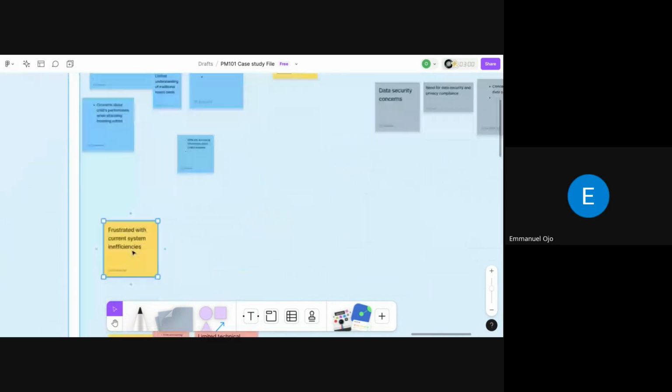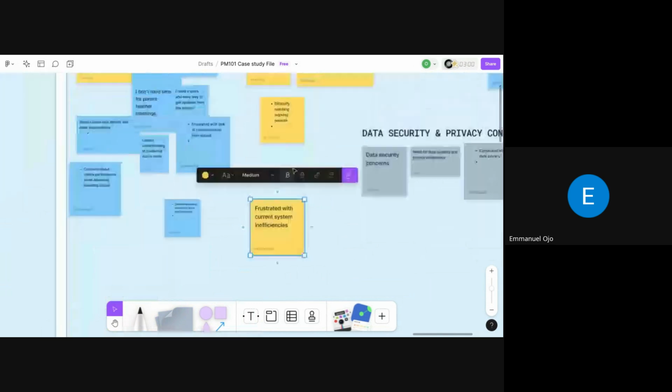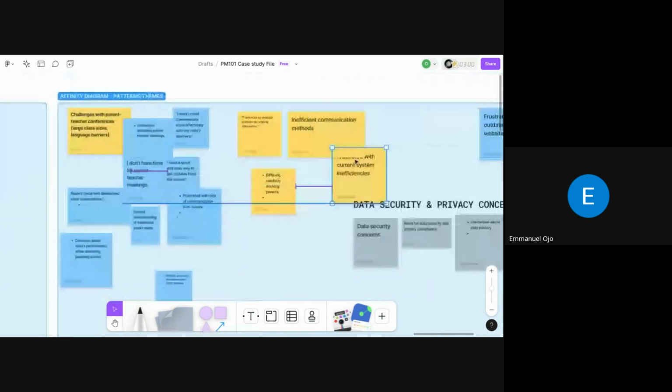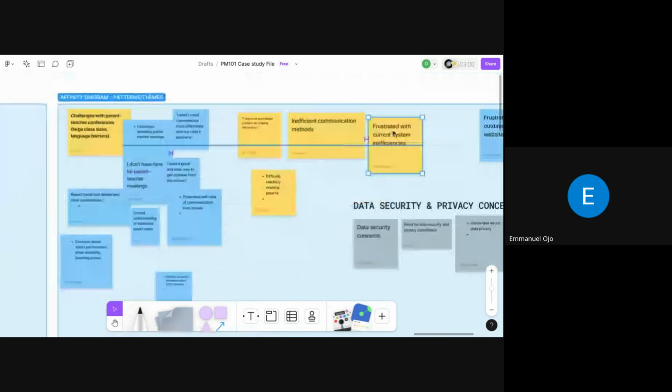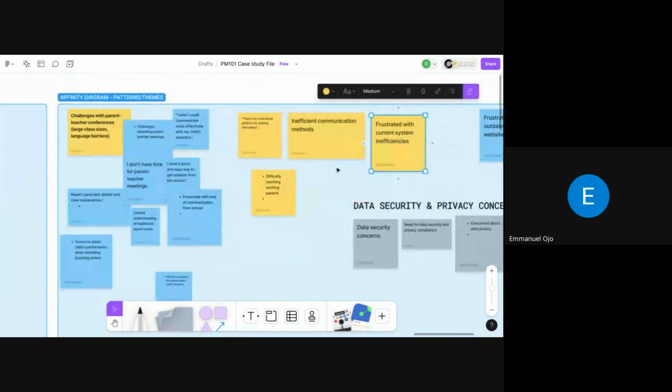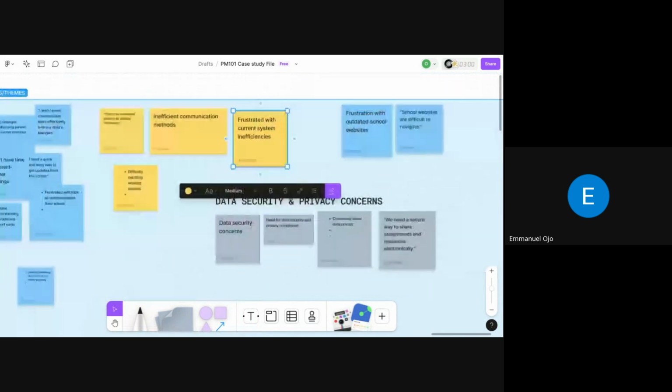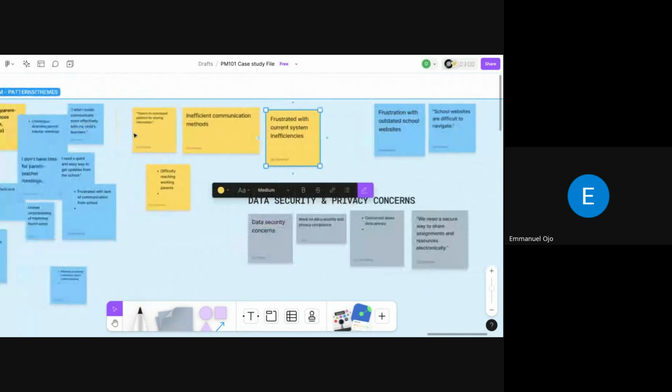I'm frustrated with current system inefficiencies, because I know that the current system inefficiencies mentioned here are really related to the current ways we do things. The last one that I deleted says paper notes get lost. That's part of the current system inefficiencies, and it's also similar to not having a centralized place to share information.